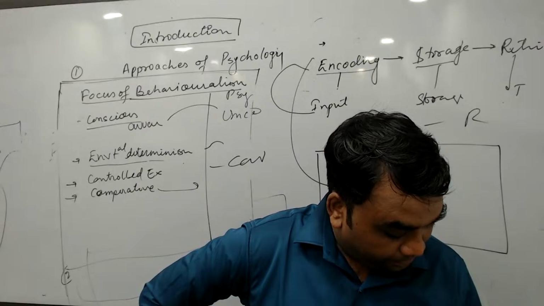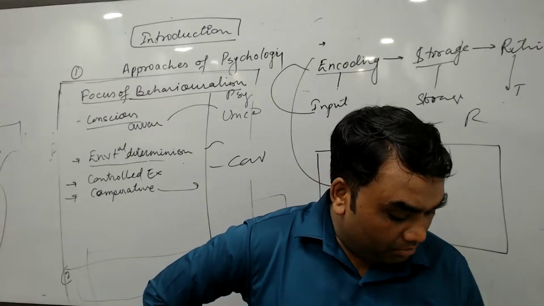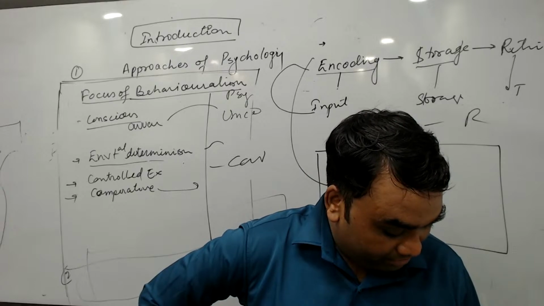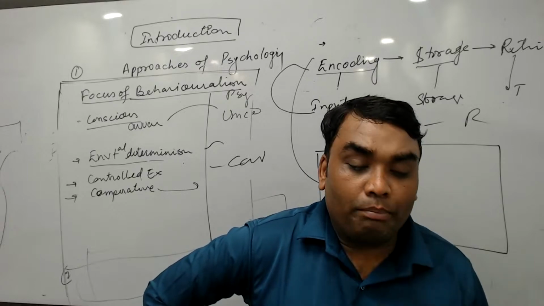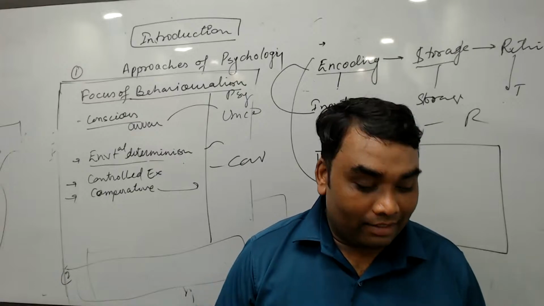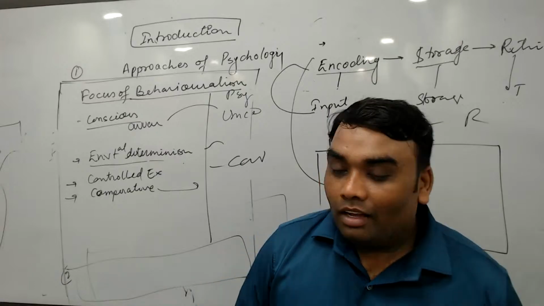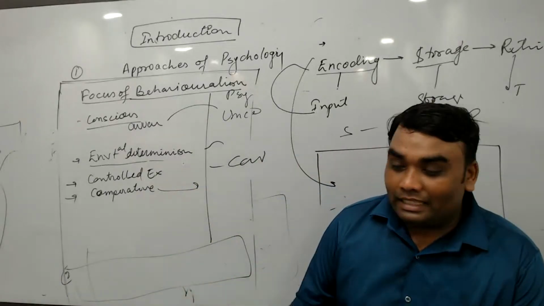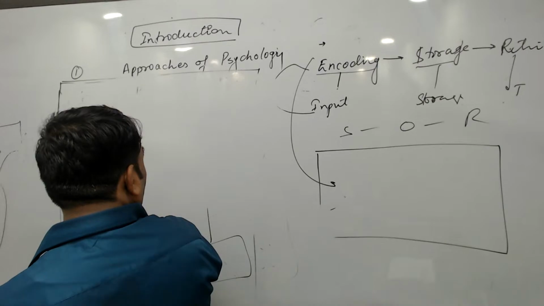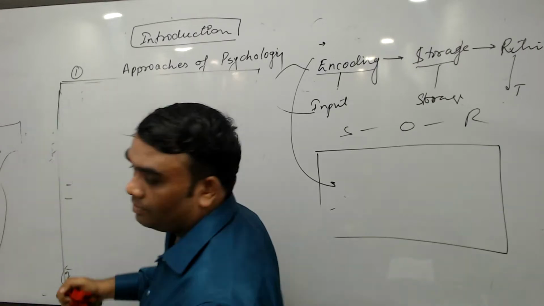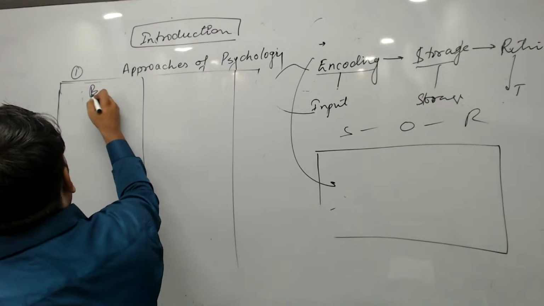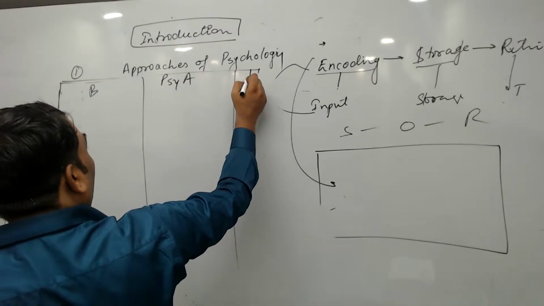Next is the evaluative account of behaviorism. I think we have to write multiple topics, right? Question number 5: give an evaluative account of behaviorism. You should write all three: behaviorism, the other line, that is psychoanalytic, and the other is humanistic. Getting it? So behaviorism, the criticism, you can mention here.